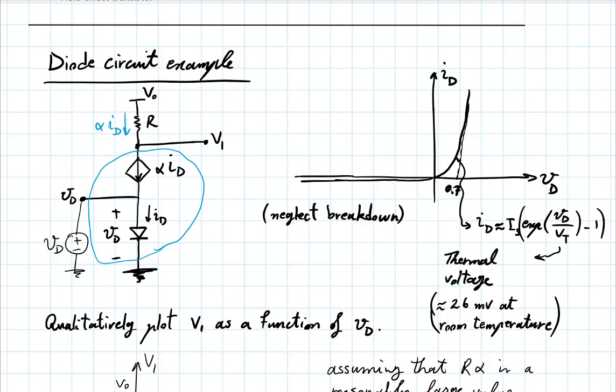Now, does anyone know what alpha is for a transistor? What the value of alpha is? It depends on the transistor, of course, but for a desirable transistor, what is the value of alpha? It's about 1. Now, that might sound very boring, because you're starting to think, well, what is this? I have a diode here. Then I have a current source up there with a multiplication factor of 1. So it's the same current as the current of the diode, more or less. So what's the big deal?